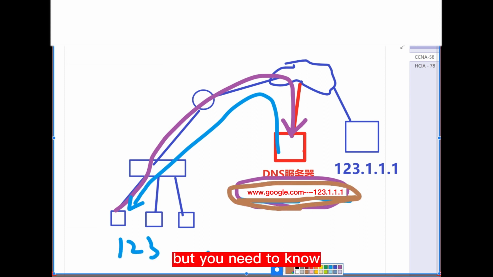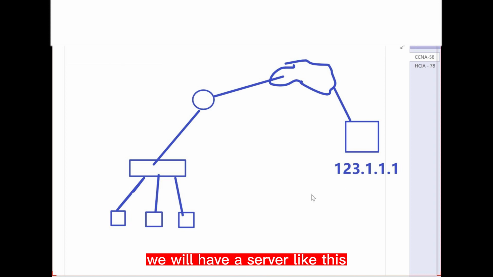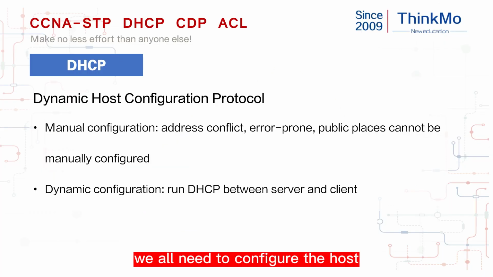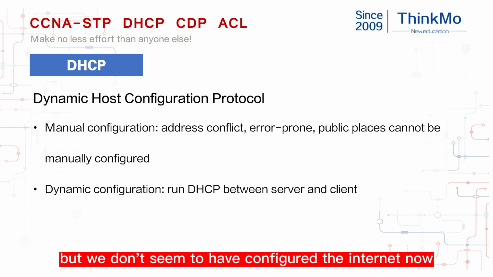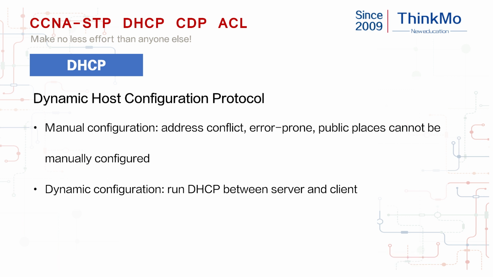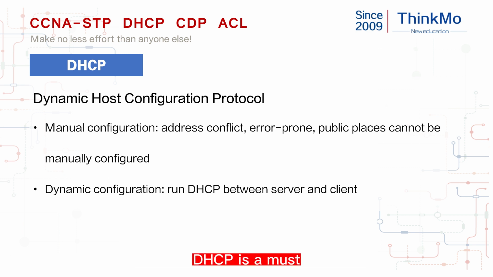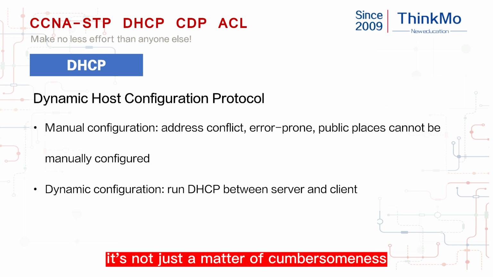But you need to know that we will have a server like this. Actually, we all need to configure the host, but we don't seem to have configured the internet now, because what we are actually using now is the way of automatic acquisition. DHCP is a must. It's not just a matter of cumbersomeness.